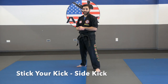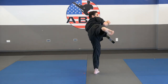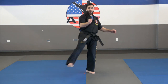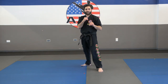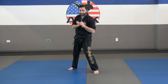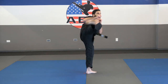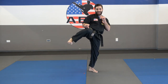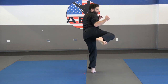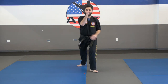Next 'stick your kick' drill is going to be for side kicks. Start off in your fighting stance, swing around that chamber, extend, kick with that heel, re-chamber, and make sure you land behind. This means you have to pivot your bottom foot forward and back. Pivot, kick, re-chamber, land. One thing we really don't want to see is a roundhouse chamber — we really want you to work on getting that knee all the way around, pivot that bottom foot, extend, re-chamber, pivot back. One minute each leg, then you're done.